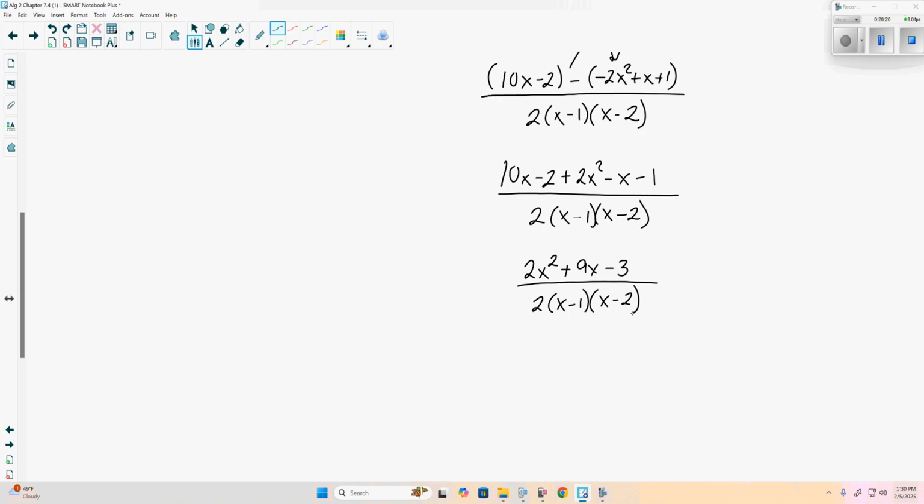So, questions on how we got to this point here before we start trying to simplify? Is there a common factor between 2x squared, 9x, and 3? Remember that we're looking for all 3. No. And it doesn't look like it, because again, that middle term is decently big, 9 compared to 2 and 3. So it's kind of questionable if we can actually factor this.